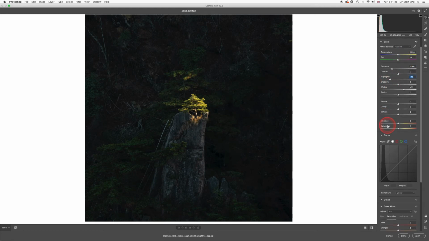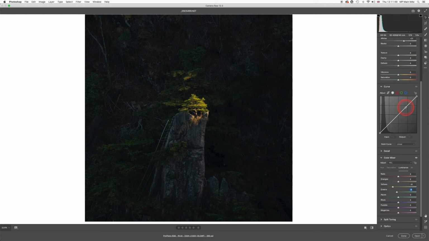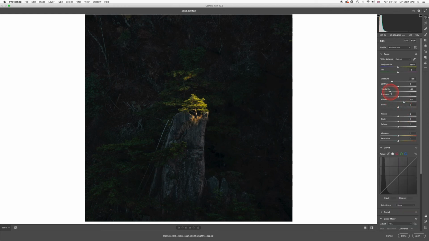And the other thing we might want to consider, because we're talking about luminance, is to bring the luminosity of the yellows down. So these are very bright, so bright they glow and almost make the tree look soft. So I'm just going to bring that down just a little bit like that, and maybe a little bit of the greens. We can now go back up to our basic slider, and we could probably release the reduction in highlights a little bit, and there we go.